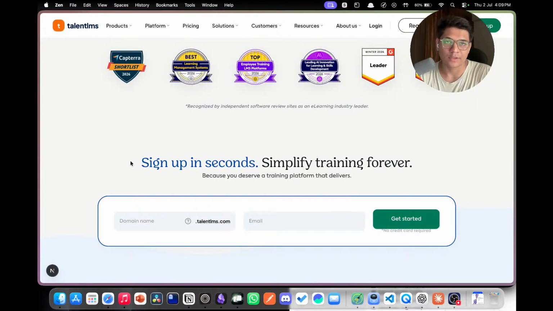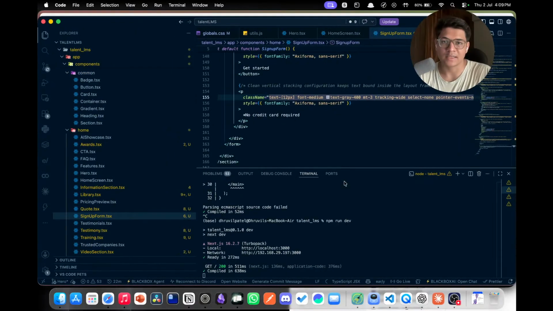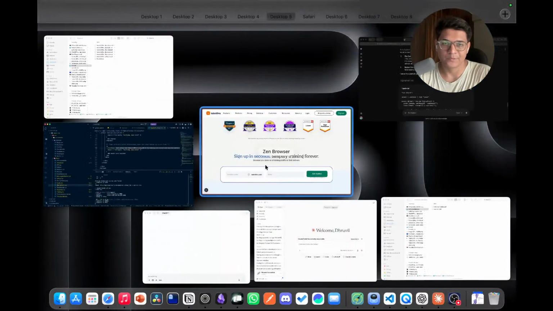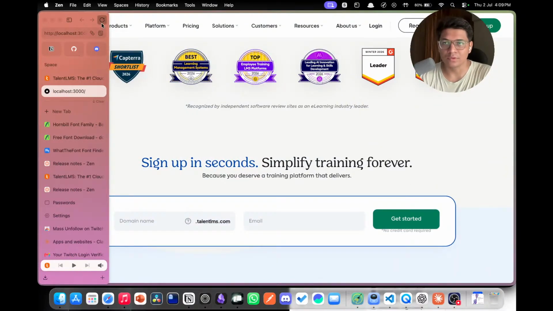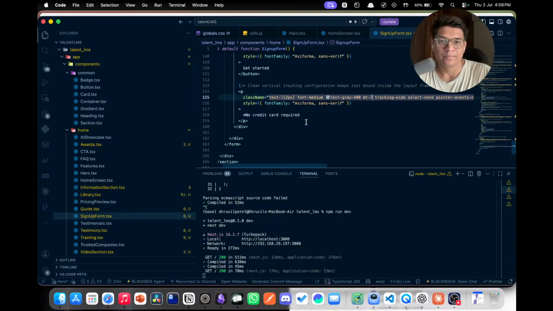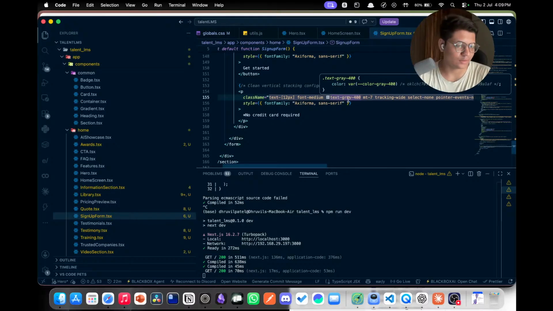Nothing is happening, so margin 7. It recompiled, but no difference at all. Text is 12 pixel, font is medium, text gray.